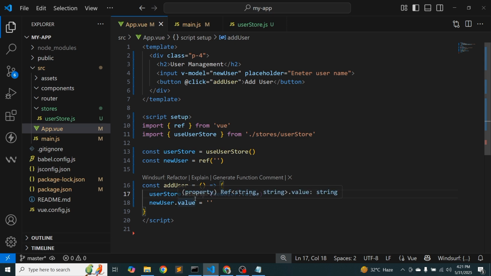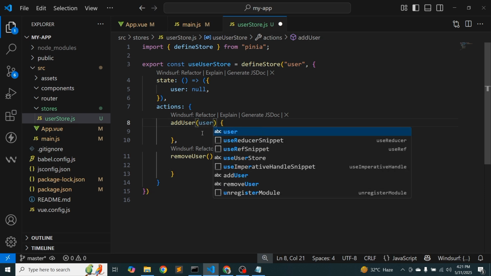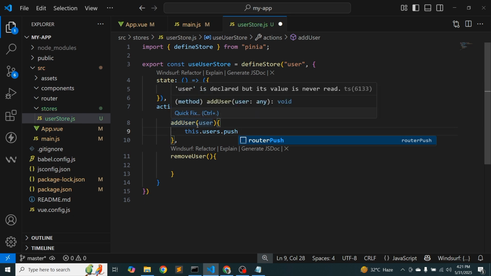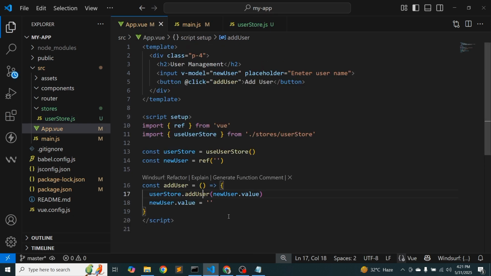Now, when we call this add function, it's passing some data. So here I need to get the use store from here, and let's write user. So whatever, now here just write this.users.push. Actually we have a blank array, and now I'm going to push the data which is passed from here.